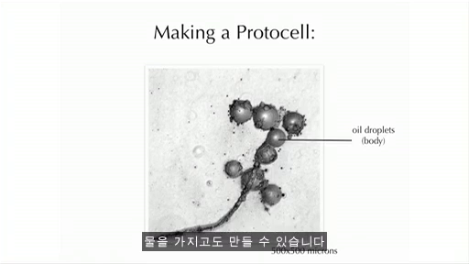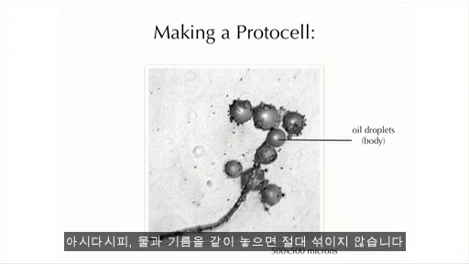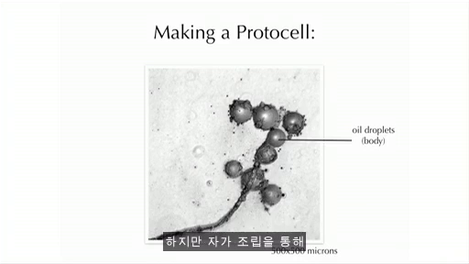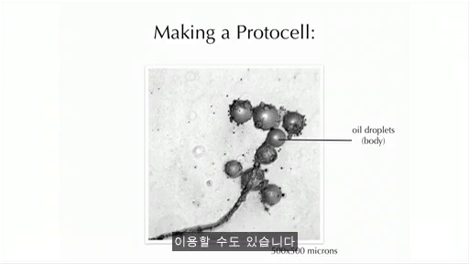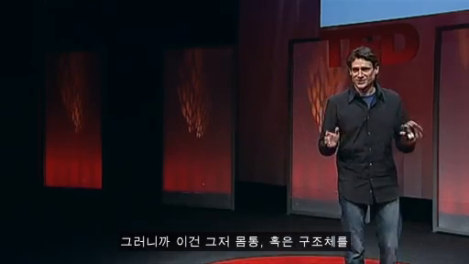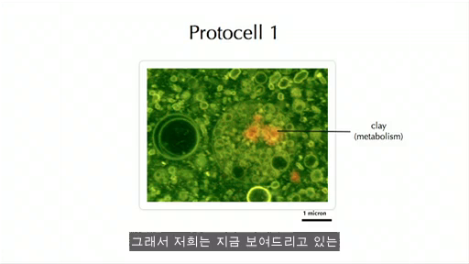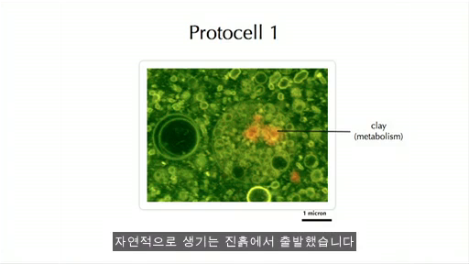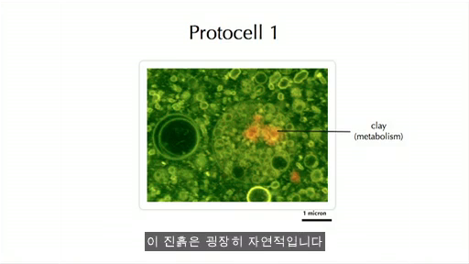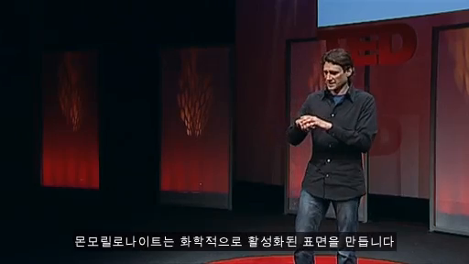Likewise, we can work with oil and water systems. As you know, when you put oil and water together, they don't mix, but through self-assembly, we can get a nice oil droplet to form, and we can actually use this as a body for our artificial organism or for our protocell, as you will see later. So that's just forming some body stuff, right? Some architectures. What about the other aspects of living systems? So we came up with this protocell model here that I'm showing. We started with a naturally occurring clay called montmorillonite. This is natural from the environment, this clay. It forms a surface that is, say, chemically active.